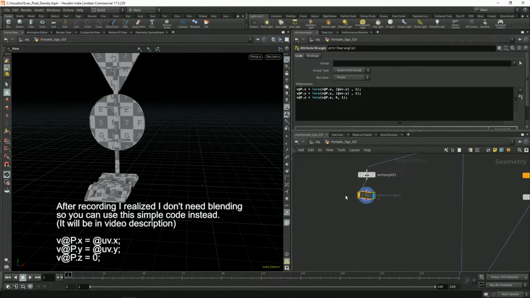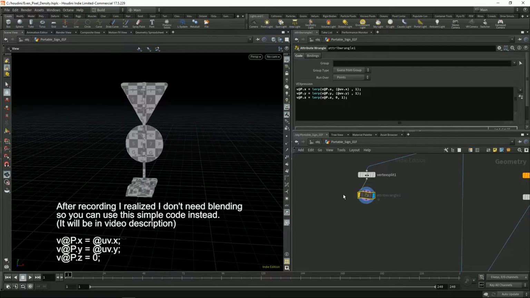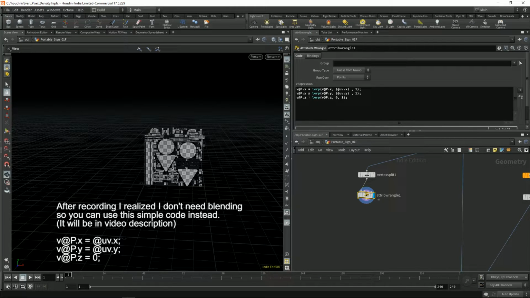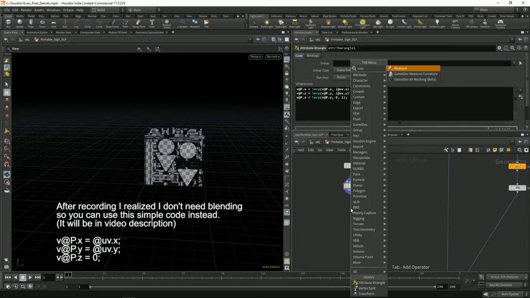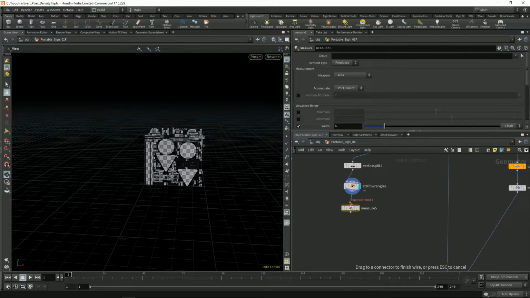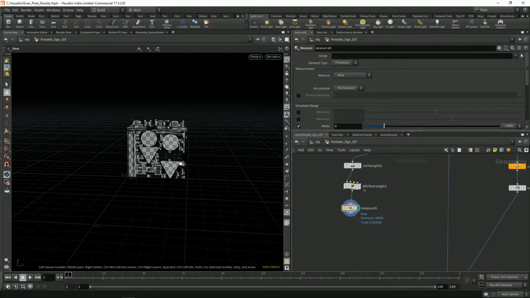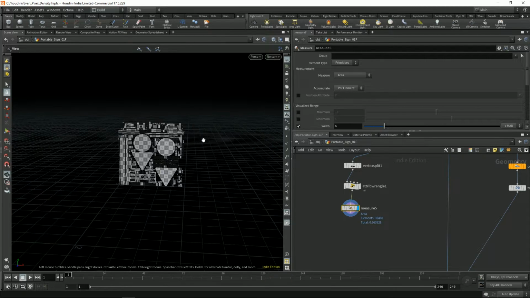Our geometry is transferred into UV space. And what this does is basically it blends between the world space position and the UV space position. So a simple LERP blend. Now we're going to use a measure sop to measure the surface area, and I want to set this to per element.